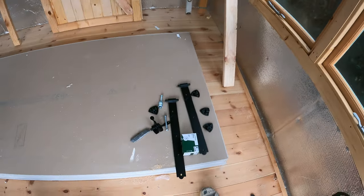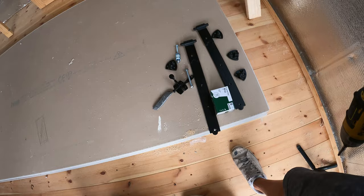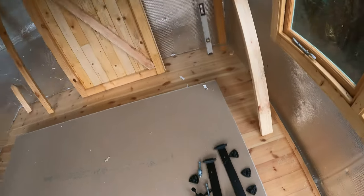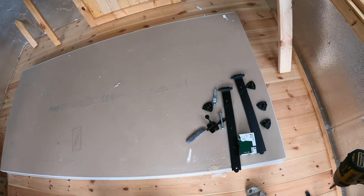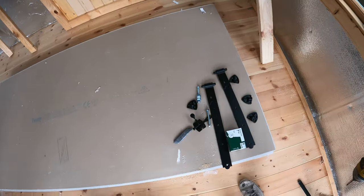So there's the furniture I've got. There's been Screwfix. They're 18 quid for the hinges. Got some screws that I'm also going to be using for the walls, a couple of bolts to go through the top bits there, and a catch. That catch was about £4.50. So 25 quid, got everything I needed. So let's get it in place. I'm going to go now and get the old gate off.